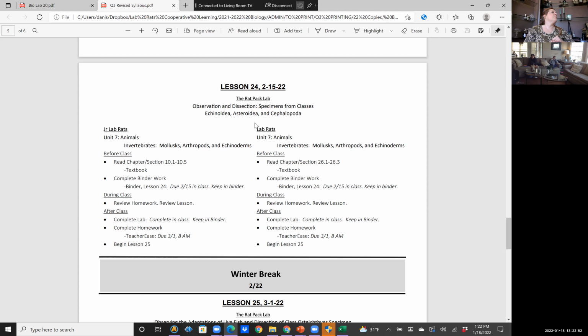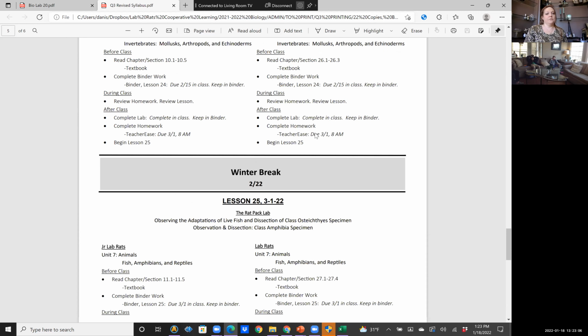And if they do, it's probably going to be the kind of thing where you take them home, leave them for a while, and then you're going to have to clean them yourself and bring them back so we can see them, because I don't want to clean all of them. It ruins the fun for you. And then we have our squid. We're going to dissect our squid too and look at our starfish.